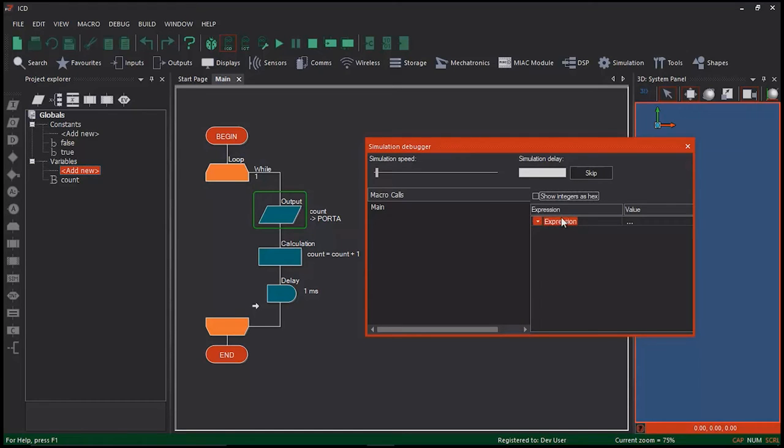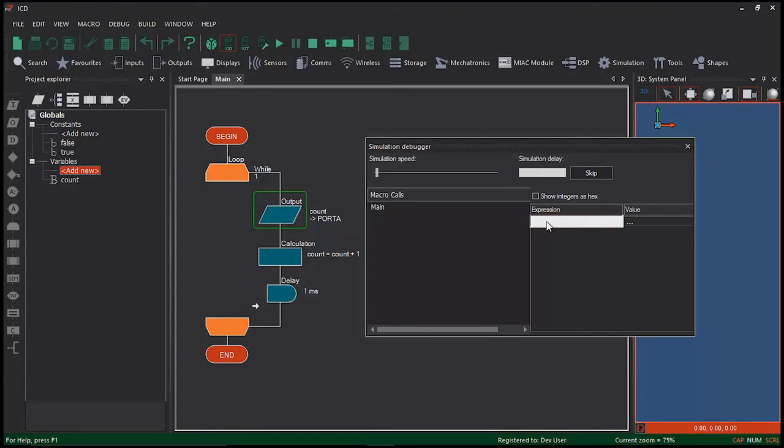I've got this expression box and a small drop down. If I double click that, then it allows me to add a variable that I want to watch. So I'll place my count variable in there, and you can see that currently it has a value of 70. As I continue to step through the program, you can see after we've called the increment function, the variable has the value of 71. And if I wrap around the program again, then it updates to 72 as expected.